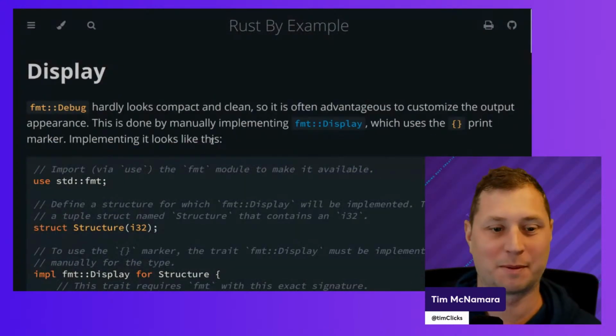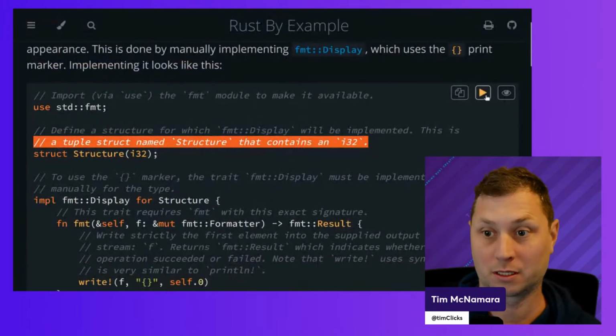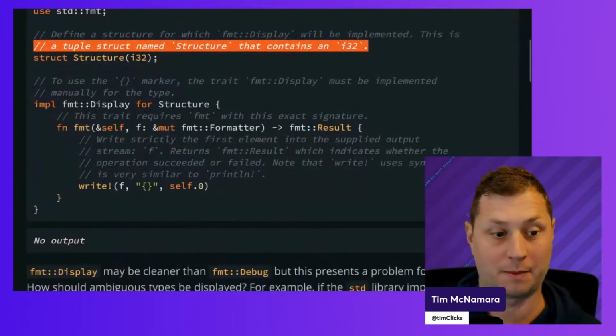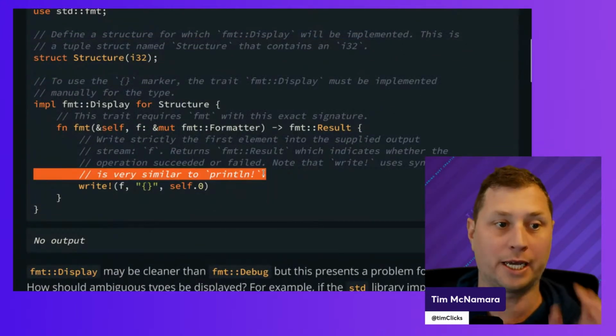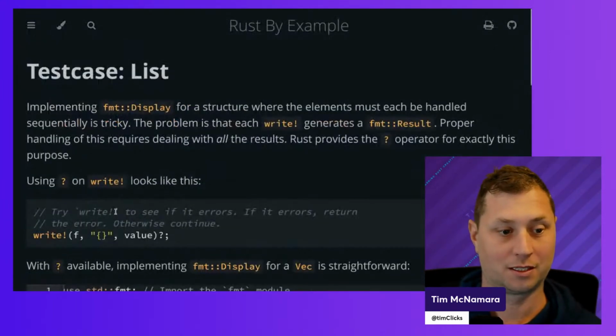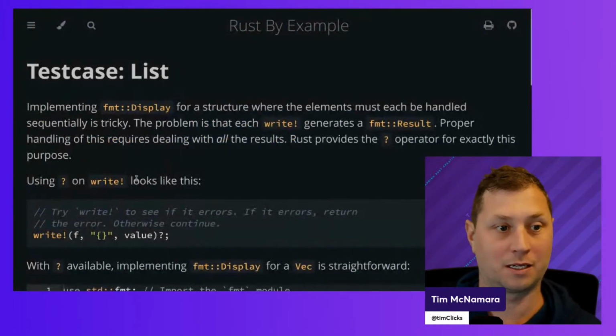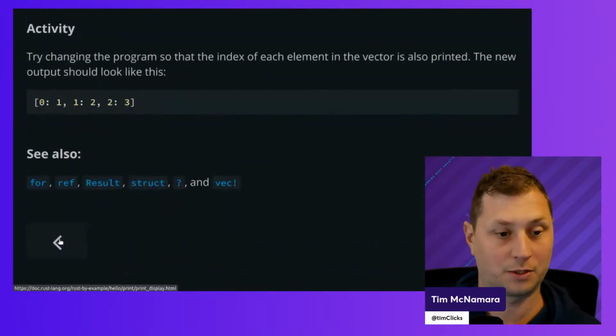Format display. Okay, we're back at display. Now, I want to run this code block. And I'm immediately out. Oh, okay, right. So there's no main function in here, so it got a bit confused with what I was trying to do.